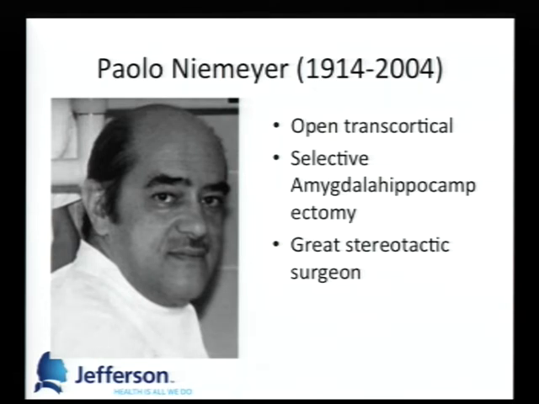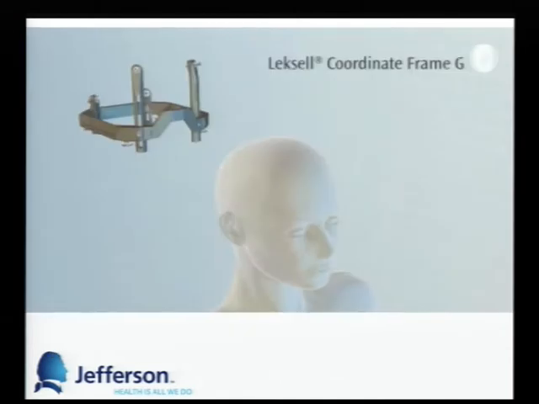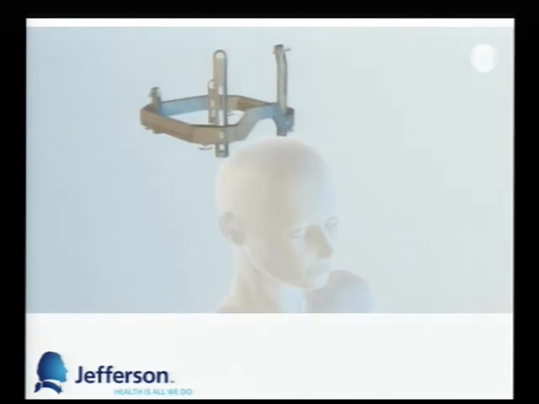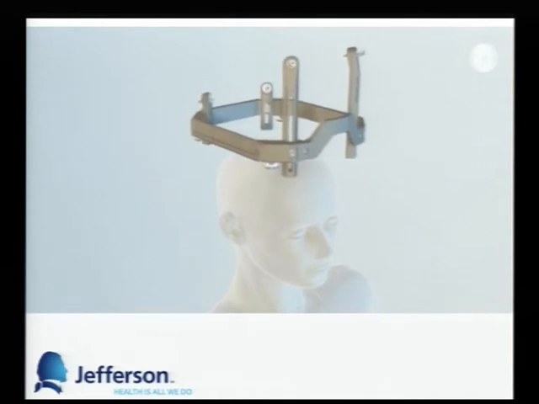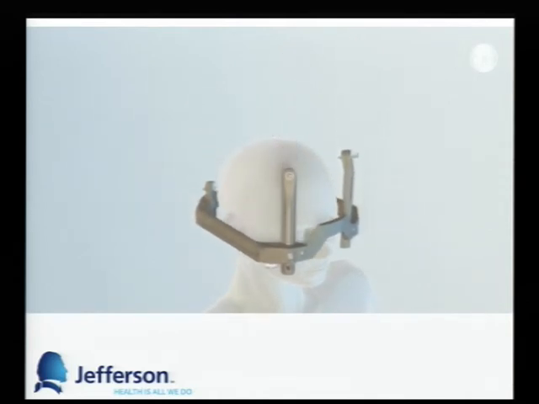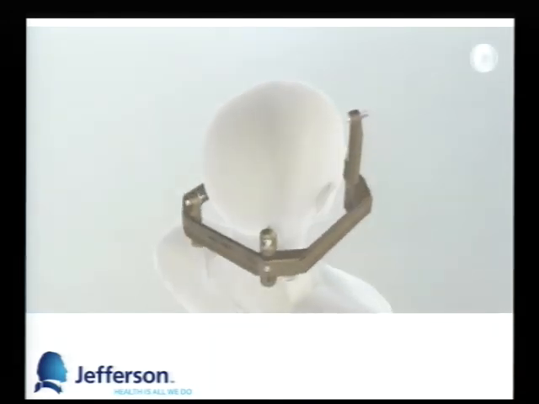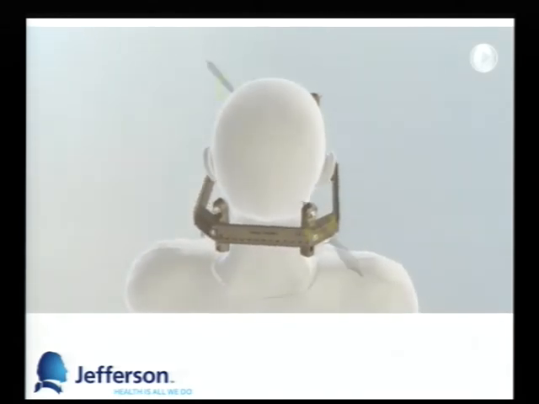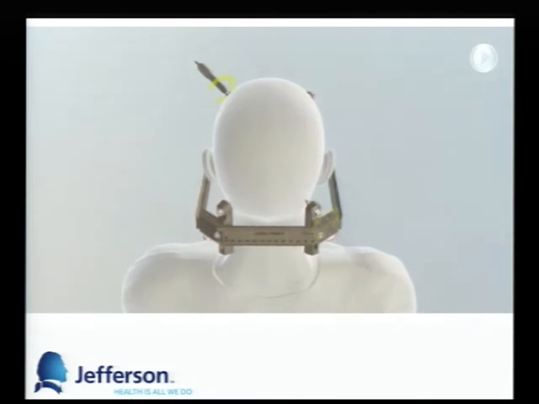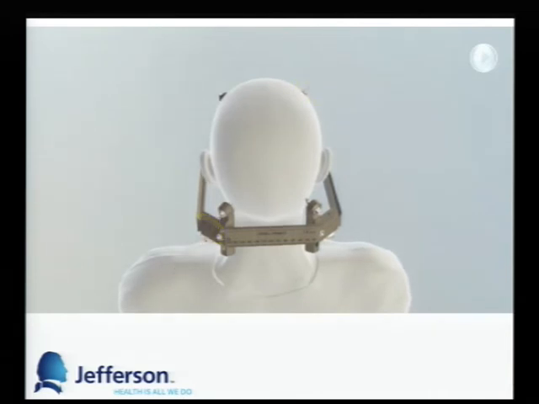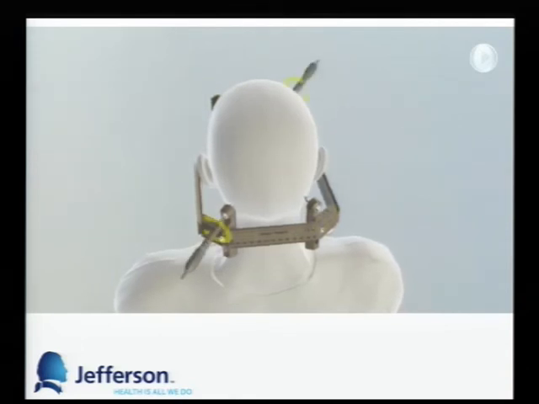So I'm going to show you the convergence of stereotaxy and epilepsy, because that's where I think the future of the field of epilepsy is, the convergence of stereotaxy and epilepsy. So for the people here who aren't aware of what stereotaxy is, that also is a 50-year-old phenomenon. The first stereotactic concept happened in 1954. And the stereotactic concept starts by putting a rigid frame and actually bolting the frame to the skull itself. So there are 4 pins, and you can have any type of frame. There are 4 pins that are actually screwed into the skull, and that creates a target system, a coordinate system, which people call stereotactic space.